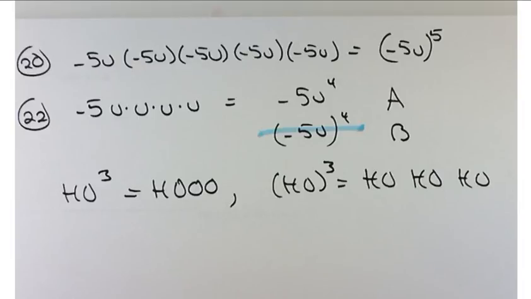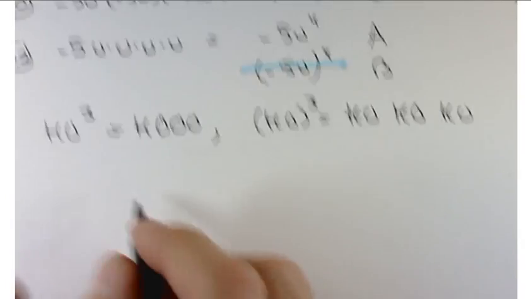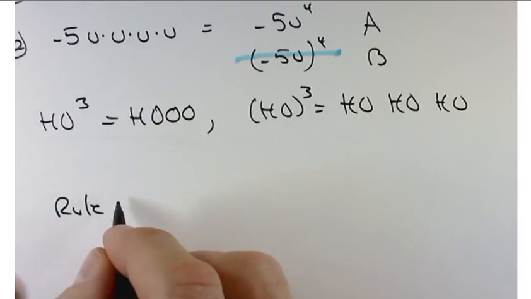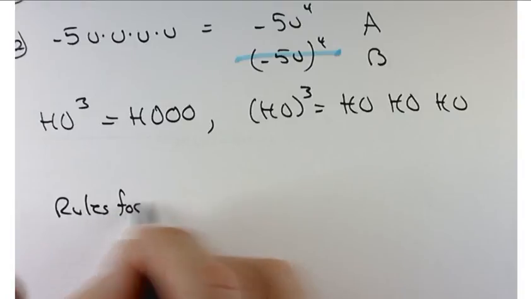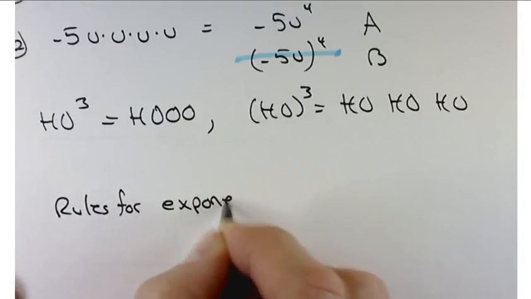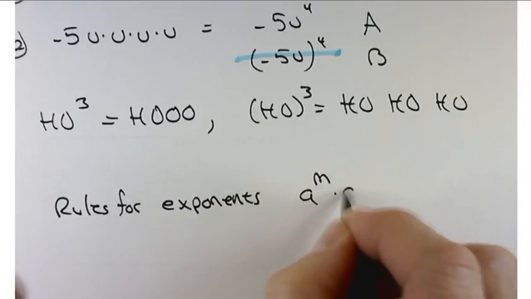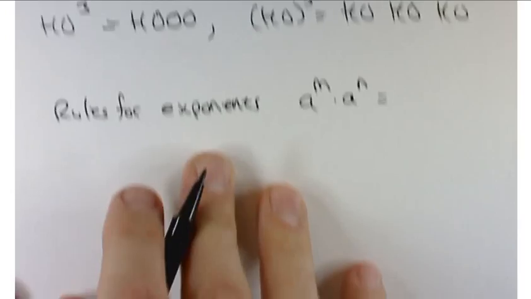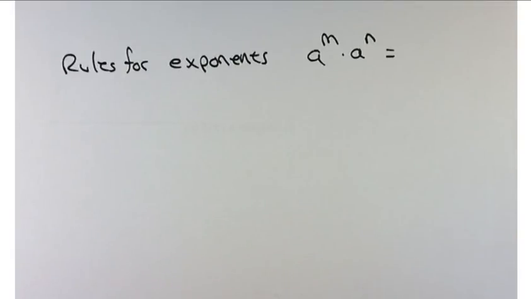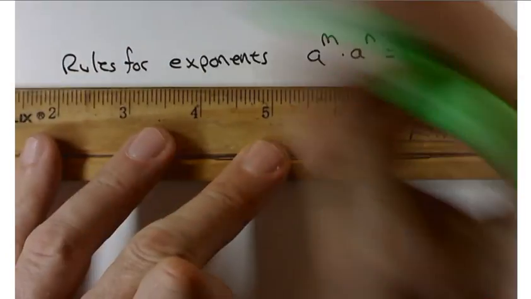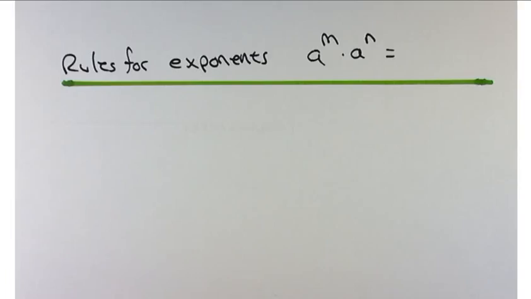Let's try and figure out some of these rules for exponents. And it's going to start with our product rule for exponents. Rules for exponents. So we'll start with this one, a to the m times a to the n. And actually, you're going to help me figure this one out. We're going to figure out together what this rule should be. So I'll leave a little space there. We're going to figure it out with our own example. And you can do this kind of stuff for yourself.